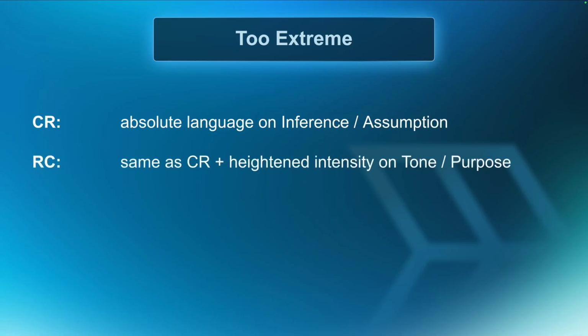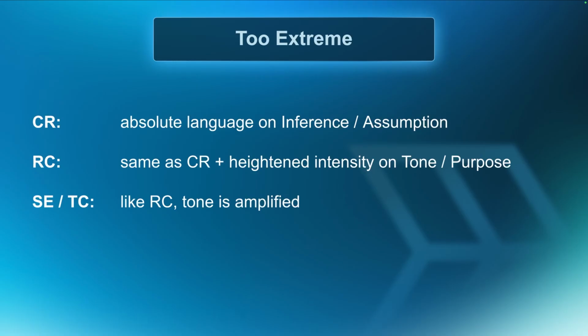In reading comprehension, we see the same thing in inference questions, but we also see it in tone or purpose questions, where the too extreme answer choice captures the directionality of the point of view presented in the passage, but at the wrong intensity. A criticism becomes a complete disavowal, a point in favor becomes full-throated endorsement, a suggestion becomes a demand. In sentence equivalence and text completion, this is again an intensity of tone issue, an answer choice that dials up the emotional weight beyond what the passage calls for.